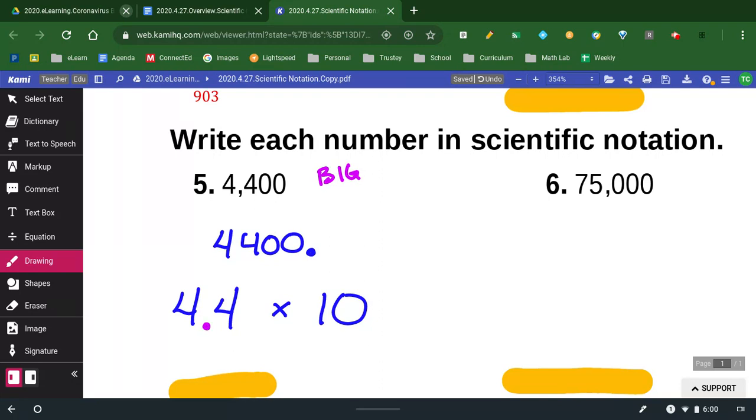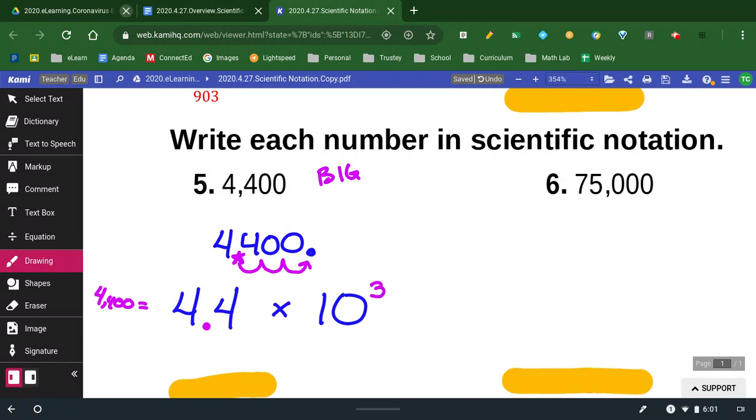We need a decimal between 1 and 10. And if I write 4 wholes and 4 tenths, now there is a decimal between 1 and 10. But unfortunately, that's not where it goes. In other words, please don't tell me that 44 hundredths is the same as $4.40. What I can do is say, well, if I would take that and multiply it times 10 repeatedly and make a really big number, I move it 1, 2, 3 decimal places.